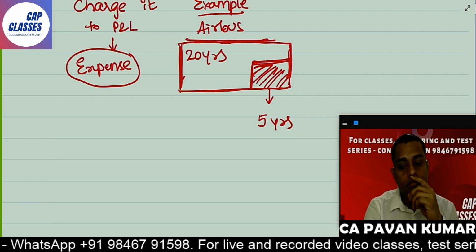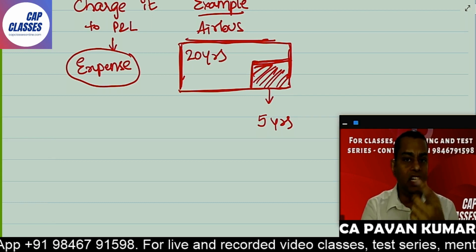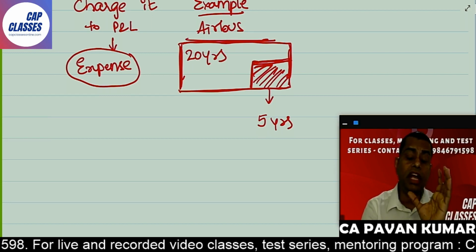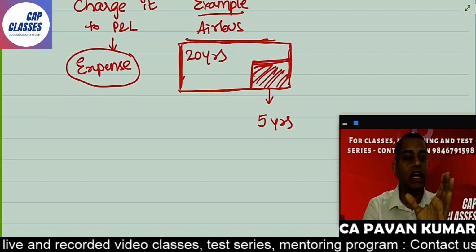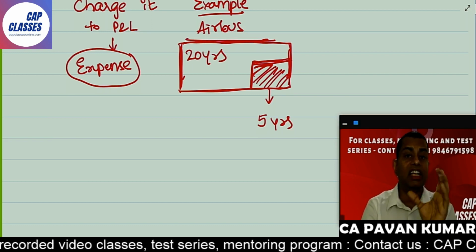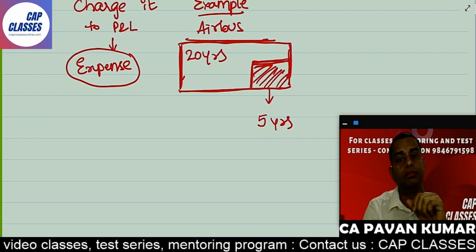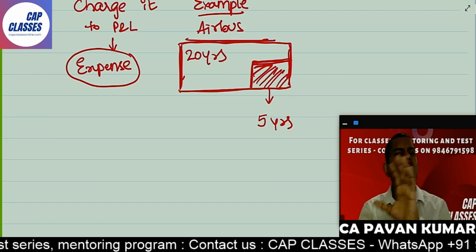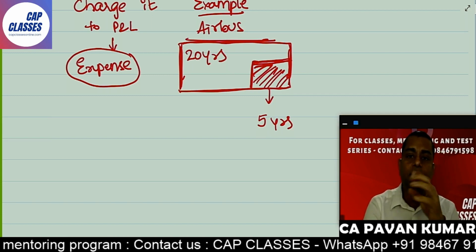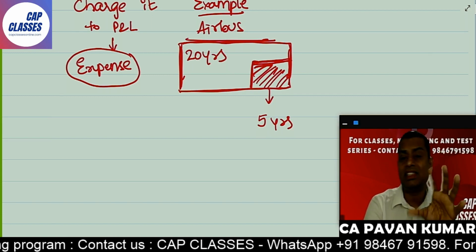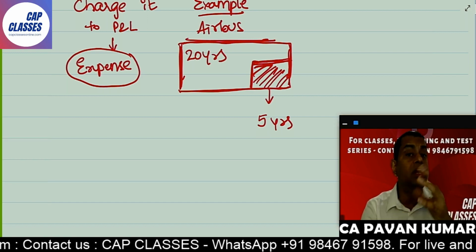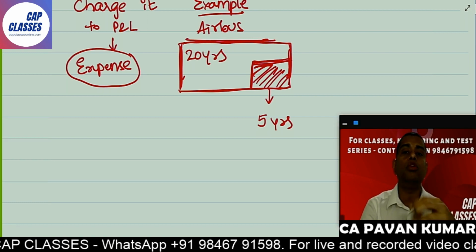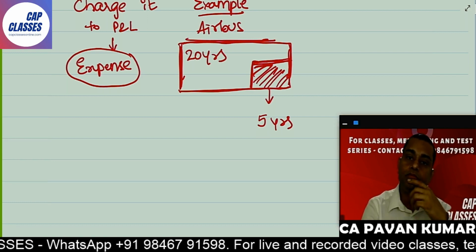You understand? This is example one. Second example is, do you remember in accounting standard 2 also I gave you this example? In your school, in your college, you will see a projector. In that projector, one lamp will be there. Projector lamp, that is to be replaced. Even when you go to hospitals, you will see a lot of equipment, especially in X-ray labs, pathology labs and all. There are so many equipment, okay? So in that equipment, there are some components which are to be replaced frequently.